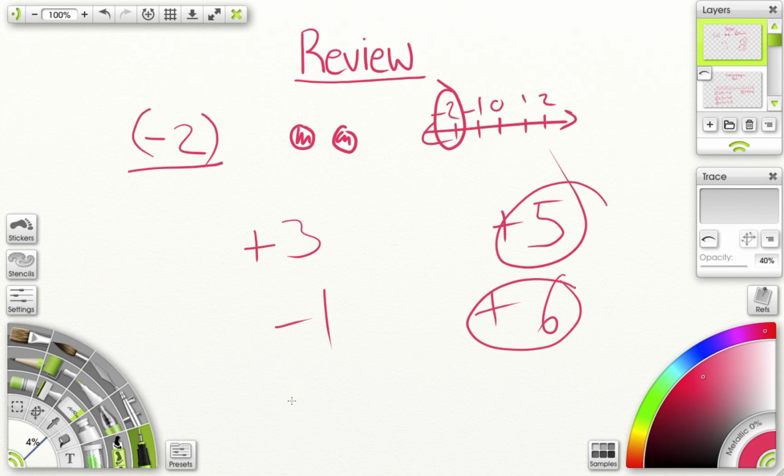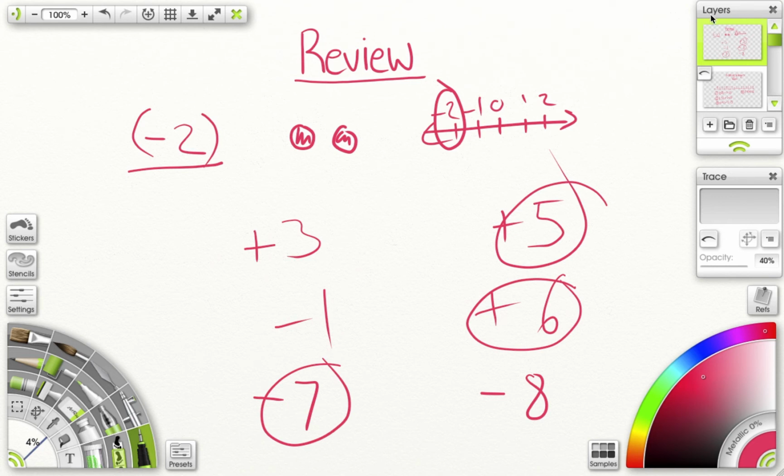And then between two negatives. Let's say I have -7 and -8. Which one has the higher value? The best way to think about two negative integers is to think about it as owing someone money, or in terms of temperature, whichever one you prefer. Would you rather owe someone $7 or would you rather owe them $8? $7, because you don't have to pay as much. Or in terms of temperature, would you rather go outside when it's -7 degrees, or when it's -8? -7, because it's a little bit warmer. So -7 has the higher value.